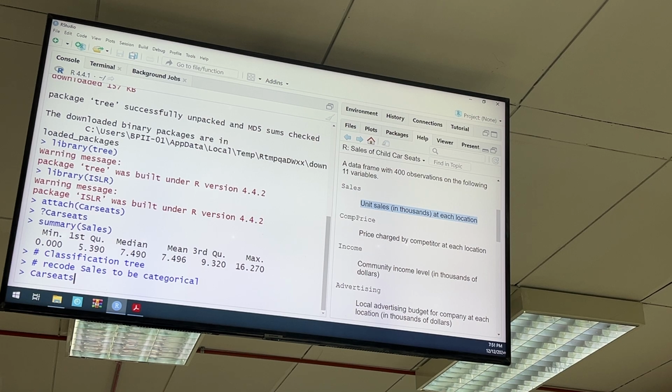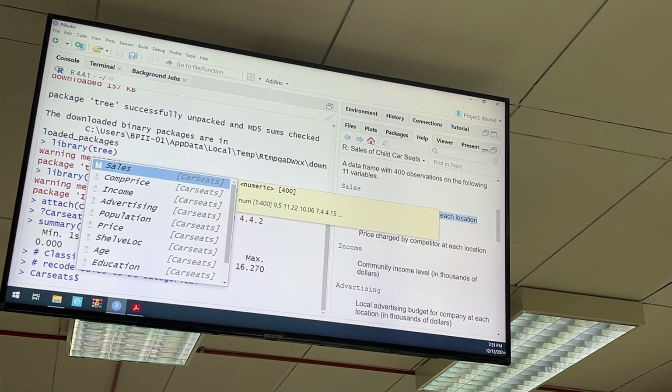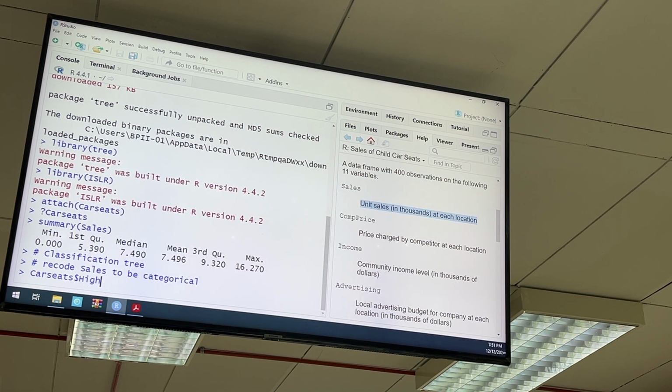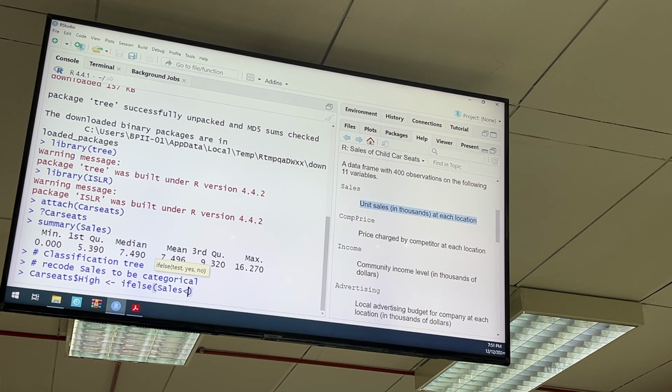We call it High. High is ifelse, sales is less than or equal to 8. If yes, then it's going to be Yes.